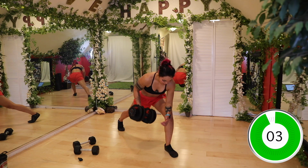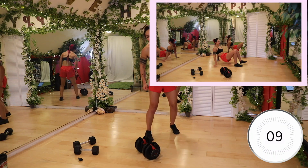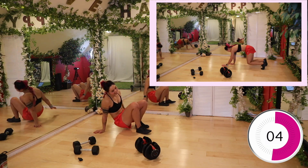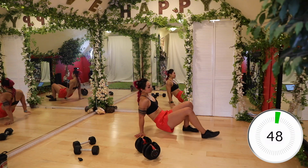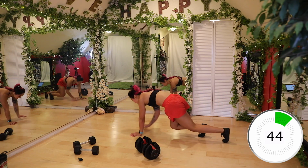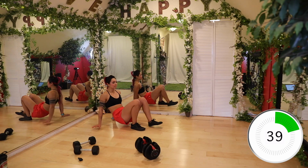3, 2, 1. Lifting doesn't make you bulky. Okay, grab the bear. Fingertips facing out to the side. Remember to puff your chest up. And opposite hand, opposite foot. Forward, and flip it around time. Opposite hand, opposite foot, keep your butt down. Keep your knees close, and switch.